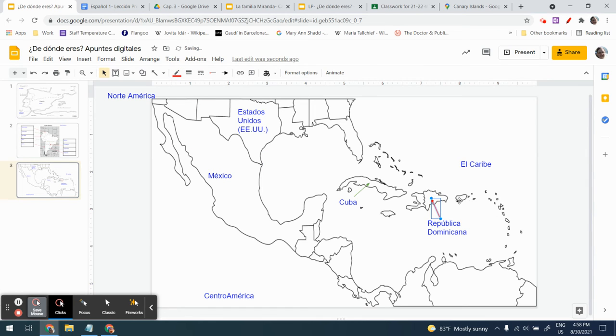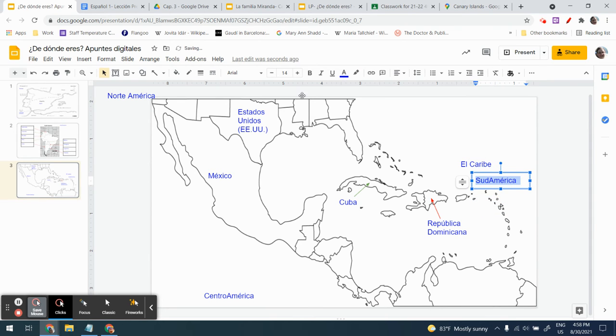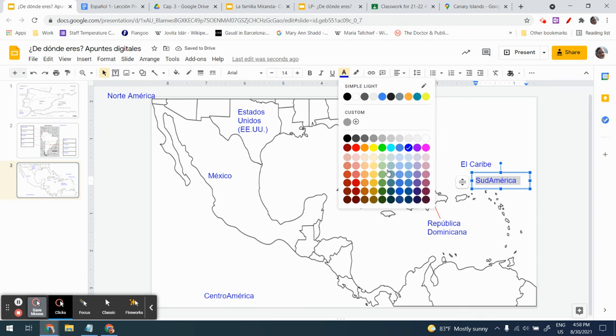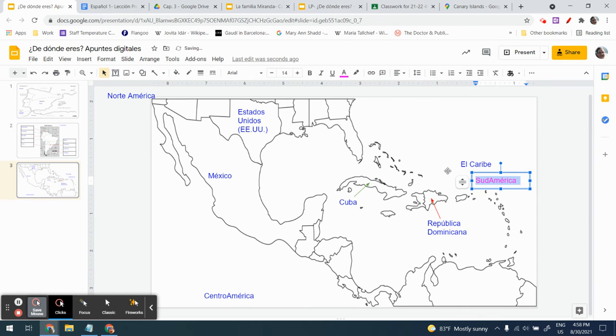And then this little island off to the right is Puerto Rico. Now, I'm going to put Puerto Rico in another color. And the reason I am going to do that is because Puerto Rico is not a country.